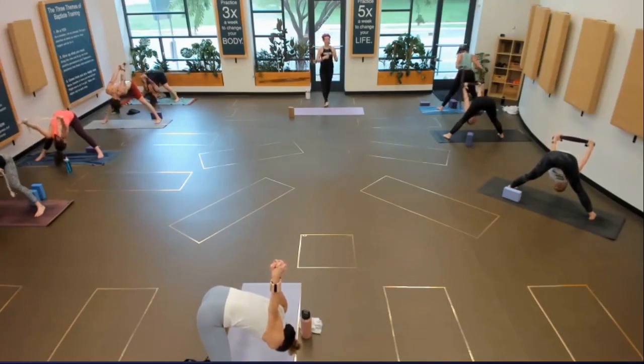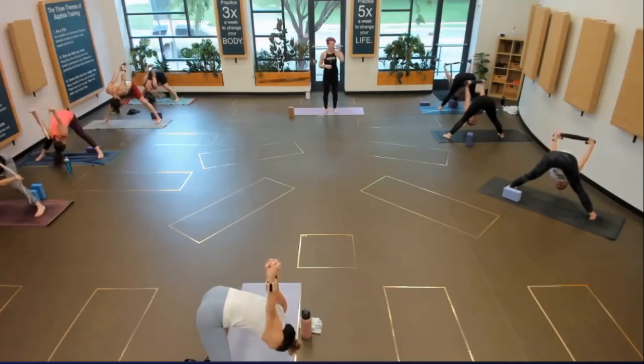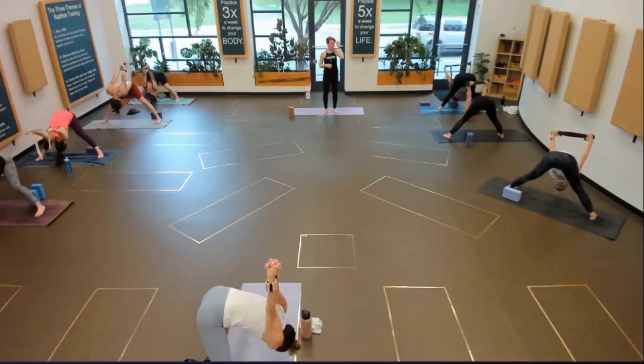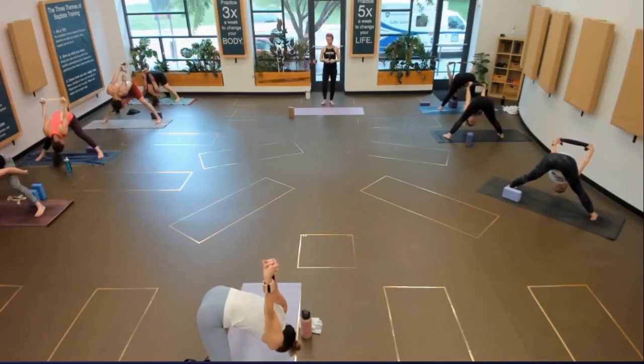Just bringing the breath back to the forefront of the practice, since this is a section where the breath gets a little quiet a lot of the time. I've been breathing a lot and focusing on that for a long time now. It's like, okay, forget that. I just want to do the pose. Stop talking to me about the breath. Keep that piece intact.